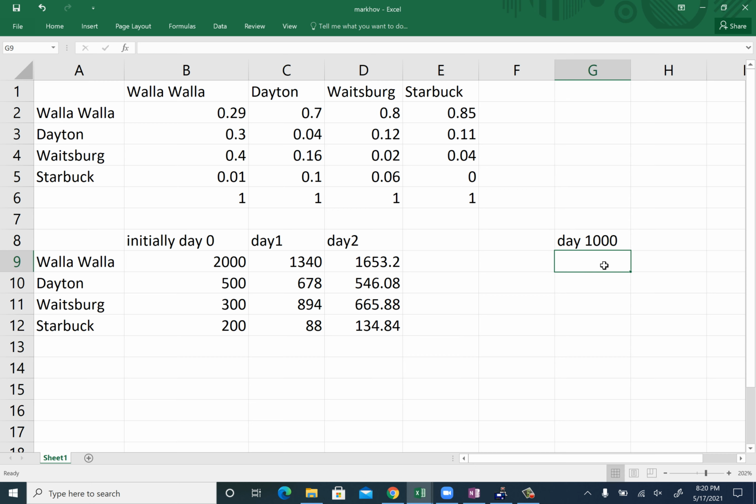So if you're out here at day 1,000, okay, well, you're going to have your initial matrix, I'll call it A. So it's going to be A to the 1,000 times your vector, right? Which is this vector here, right? And you're like, well, that'd be cool if there's a way to automate that. Well, there is. There's two ways to talk about this. So, can I automate it? Absolutely, I can automate it. Okay, that's number one. And then number two, is there a way to find out where it goes as you go to infinity? And the answer to that is absolutely.